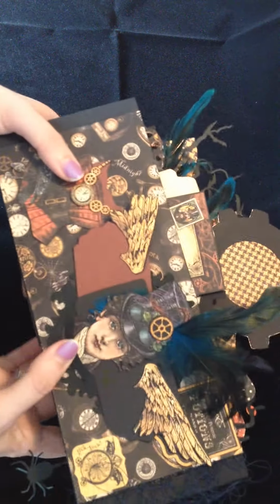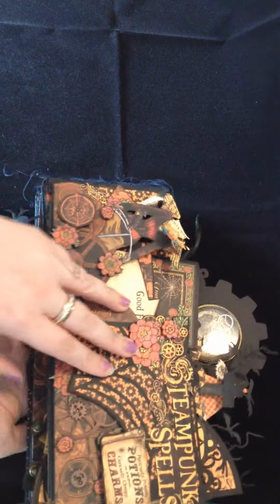And then on the side here is supposed to be a spider web. It doesn't look so hot right now. I'll probably fix it later. But that is, in a nutshell, my album.